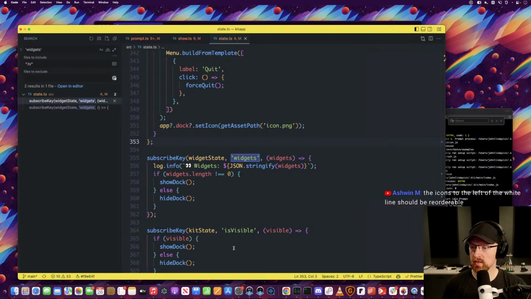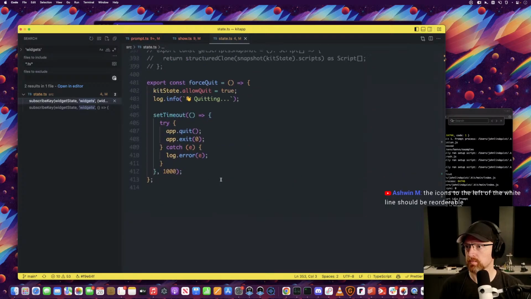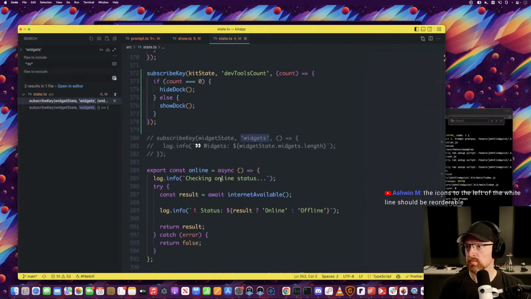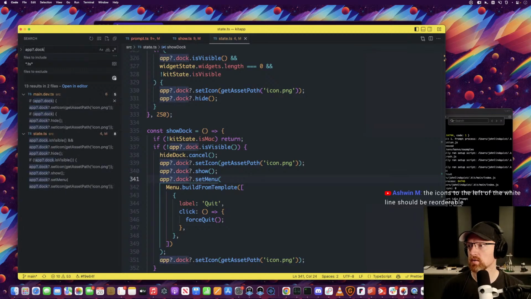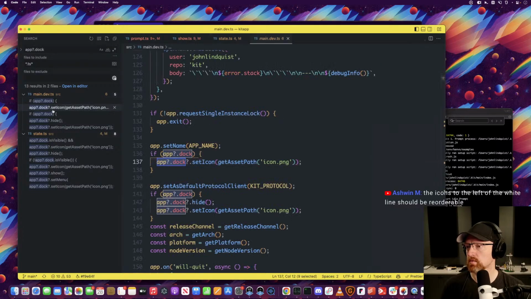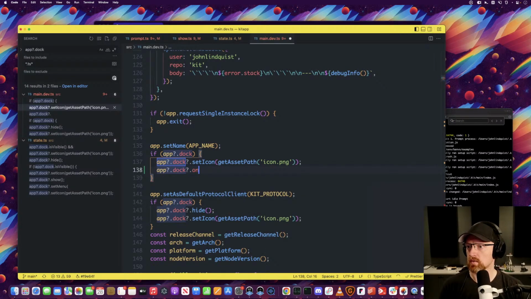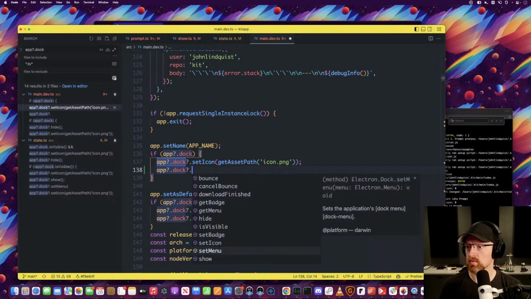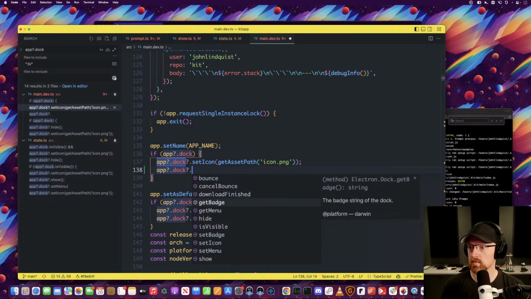I guess I could set up a click handler to run the main script. Where do I want to do that? App, dock, probably in main. App, dock, on. Is there on? Get menu.